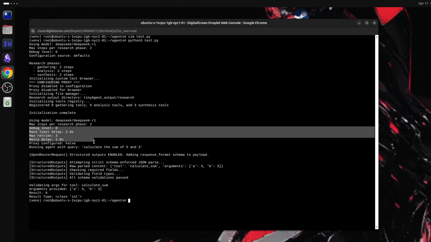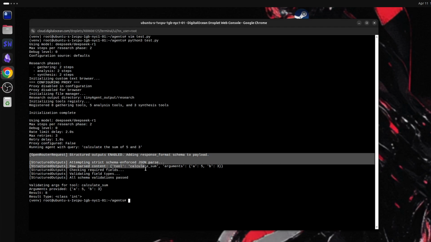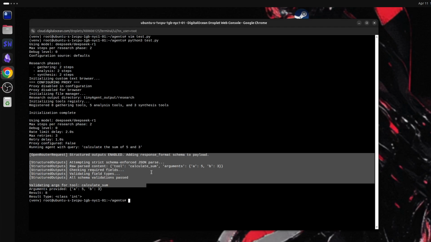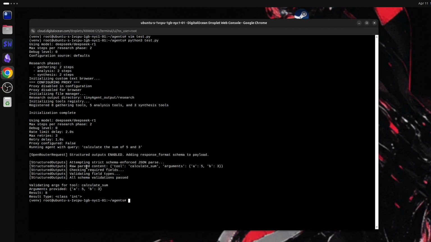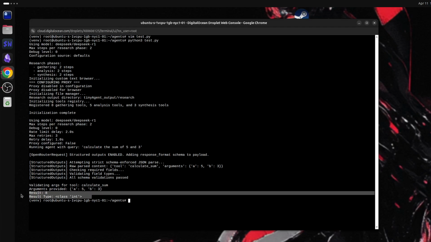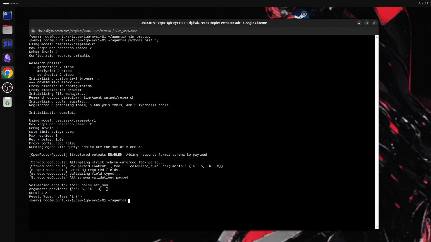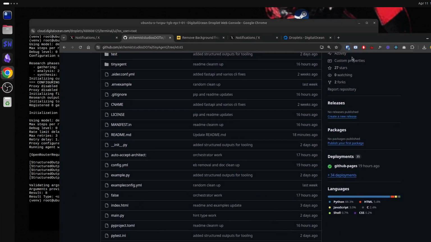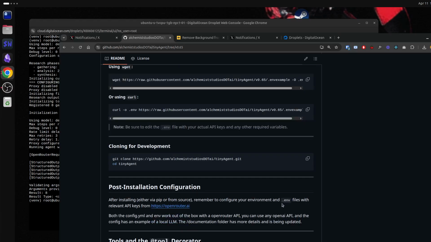Then I have here basically the configurations for the agent. Again, you can look at the documentation. It's very detailed. But at the lowest level, we're just saying, hey, I have the structured outputs enabled, passing the schema, and then here's the tool, here's the arguments, here's the result, which is 8 in this case, and the type that I was expecting, which is integer, so that's correct. That's a very basic idea. You handle the tooling yourself via a function decorator, pass it to the agent, and your agent takes care of the rest.